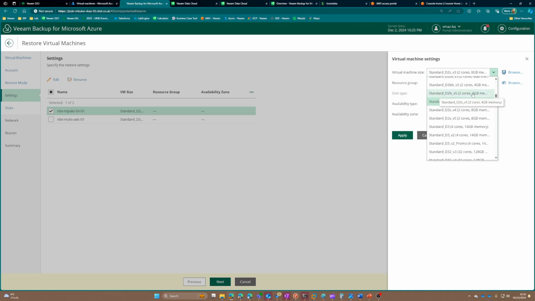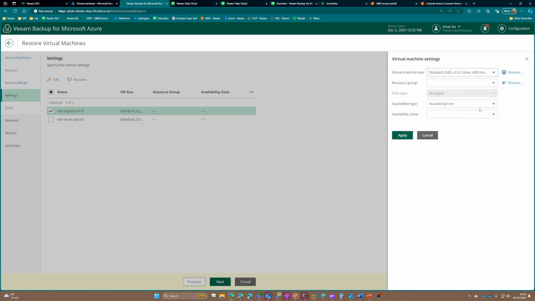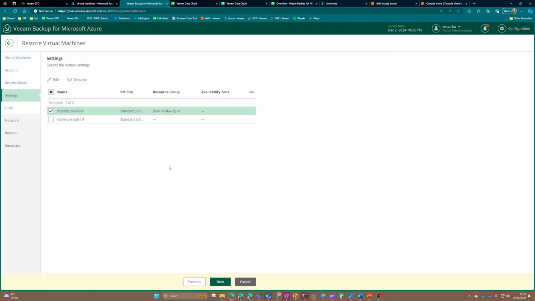Perhaps my Lin01 actually only needs 4 gig of RAM, it didn't need that much. I can go ahead and choose my resource group that I want it to go into in that particular account and region. So I actually want my JBUKI resource group. And we'll hit apply on there.